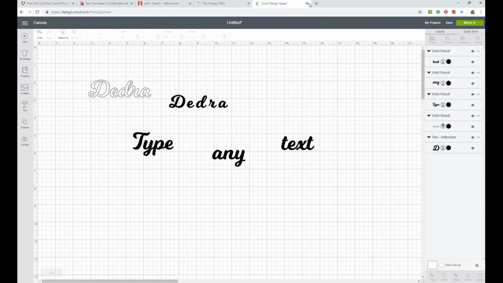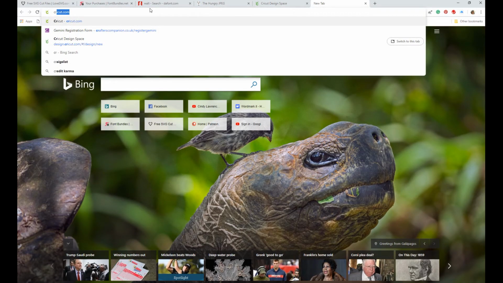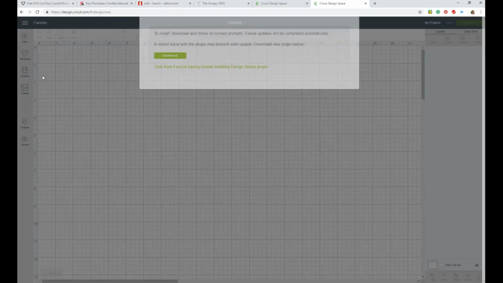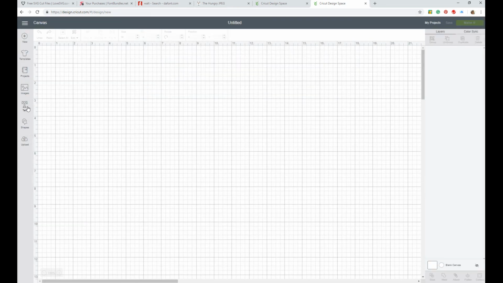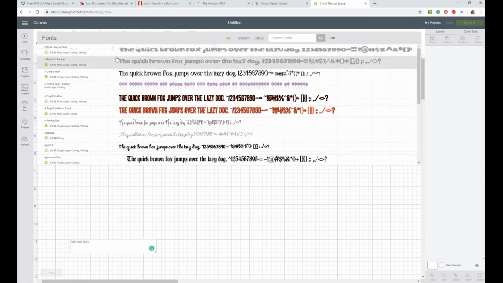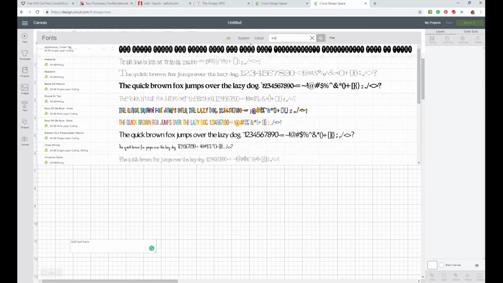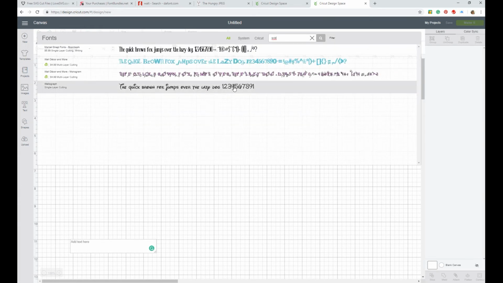But again, if I go ahead and even open up a new window, I want design. And then I go to text and search fonts and you will find that it now does come up. And there's Waltograph.